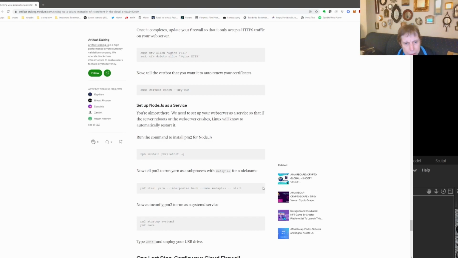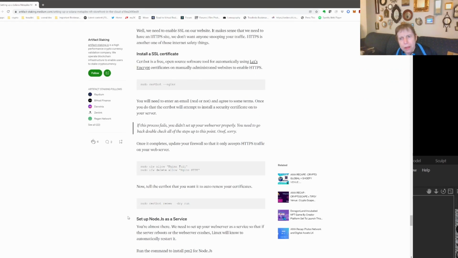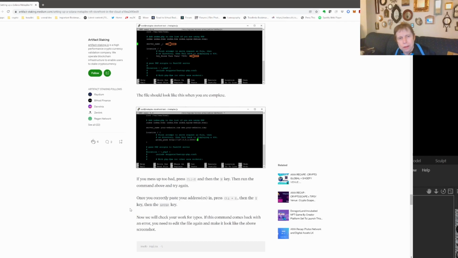You install this PM2 latest, and then you start it with these interpreter bash name it, but you start it with this PM2, and you're going to configure it to run in system, and there you go. So let's talk about the keys here.